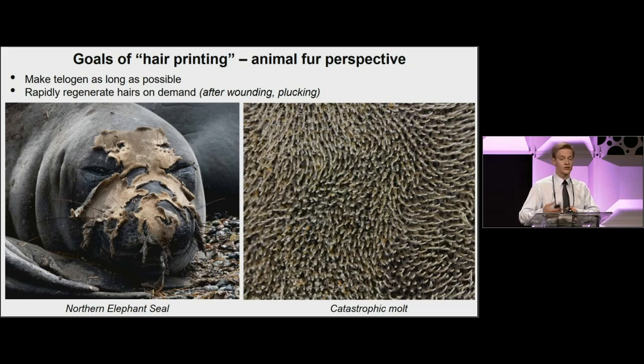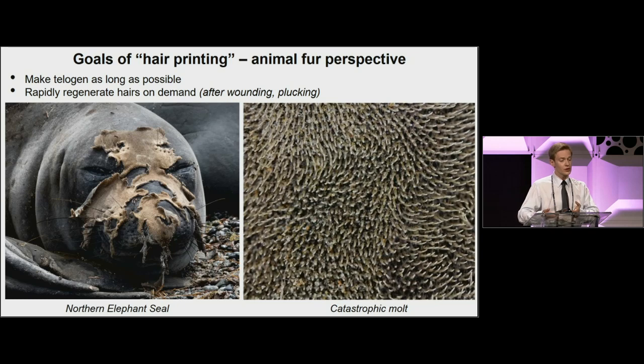But what it is, as shown on the picture on the right, these are just fields of club hairs that are encased in the keratinized epidermis that come off. And as this club hair shedding occurs, new hair is being produced by the underlying hair follicle. And that hair would be sufficient to maintain the fur of an animal for the duration of the next year.